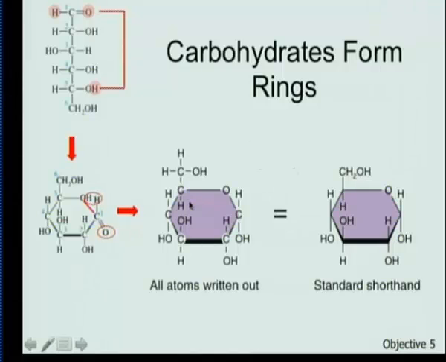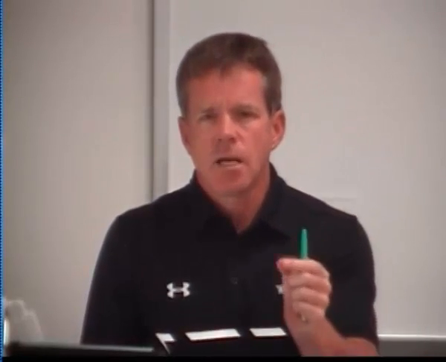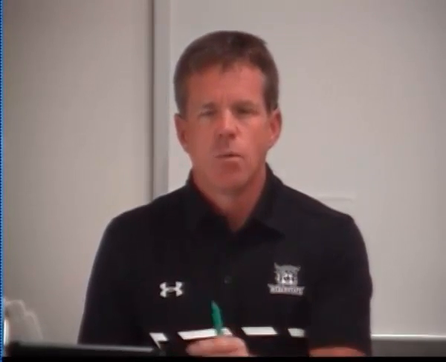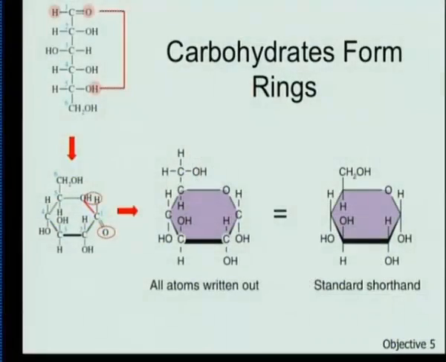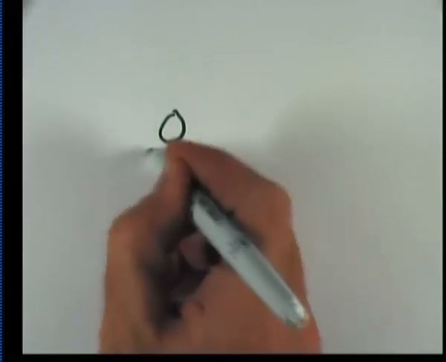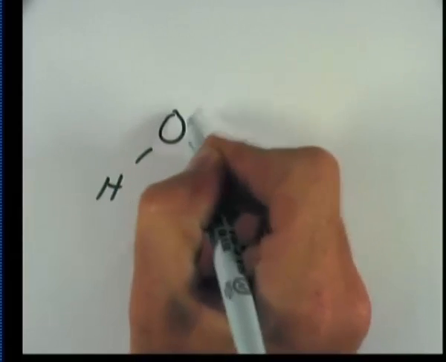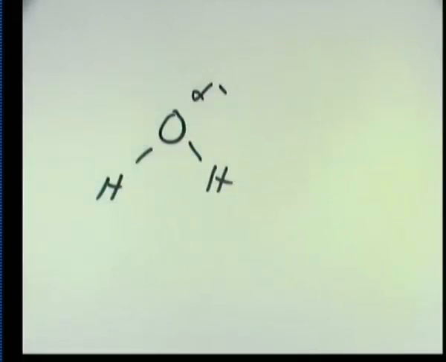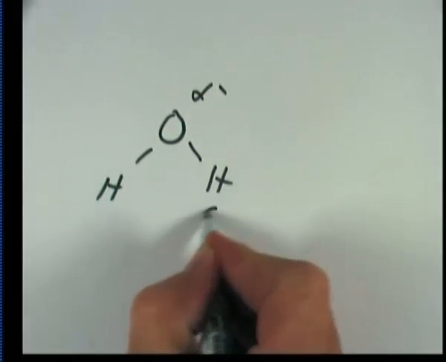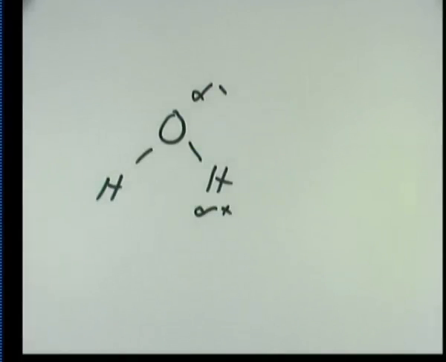Now, the relationship we want to make here is, why do carbohydrates dissolve in water? Back in the last module, we talked about why things like to dissolve in water, and we used the statement that like dissolves like. When we looked at the water molecule, let's draw it, here we have an oxygen, here a hydrogen, here a hydrogen. We said that this side of the molecule was a little bit negative, using the delta sign, and this side is a little bit positive. And why was that the case?